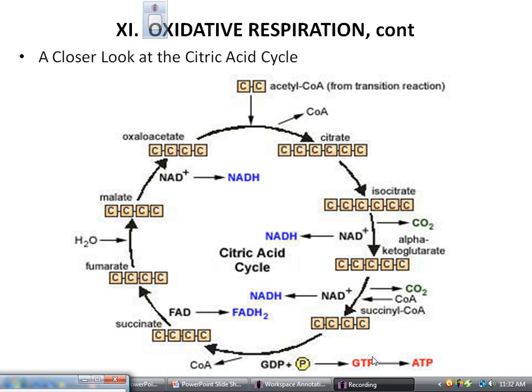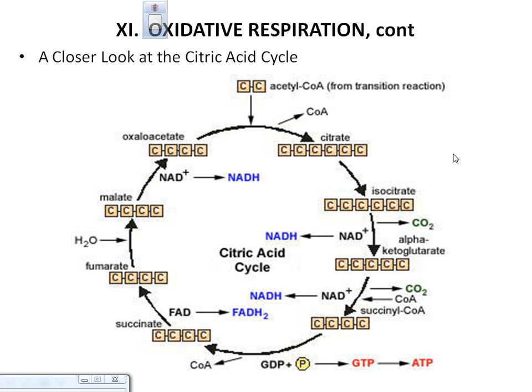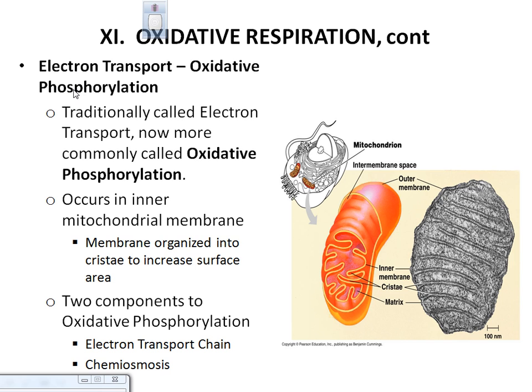As we do that, we add another coenzyme, do some changes down here at the bottom, and generate a little bit of ATP. Then we're left with something in the cycle called oxaloacetate that's waiting to do this whole thing again. So in the matrix of the mitochondria, you must have adequate enzymes, you must have NAD+, and you must have this oxaloacetate waiting to do this to the acetyl-CoA that comes in. So that's what's going on with the Krebs cycle.